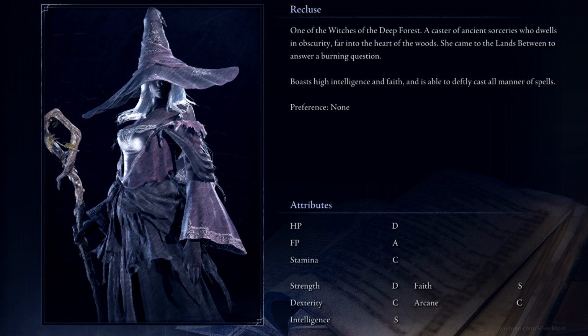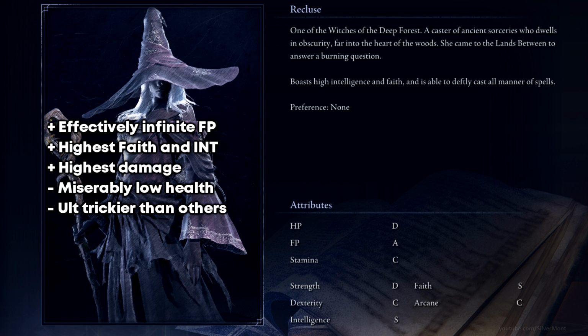The Recluse has perhaps the most clear-cut strengths and weaknesses out of all the characters. On the one hand, she has the second highest FP, only 5 behind the Revenant. She has 51 Faith and 51 Int, giving her S-scaling in both incantations and sorceries.